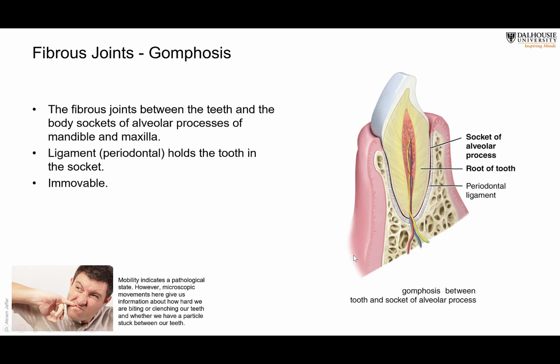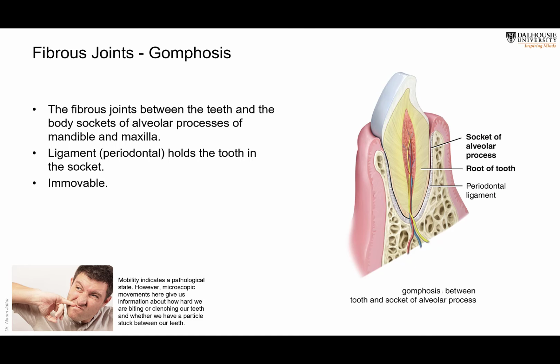And the third one is the gomphosis, we call it. It is the joint of the tooth, between the tooth and its bony socket, which is present in a process either in the mandible or in the maxilla, and the process is called the alveolar process. So the process is the alveolar process, and this is the socket. The tooth comes in and is connected to the bone by a ligament, fibrous tissue, which is called the periodontal ligament. And it is immobile, or there is a very minor, microscopic degree of mobility.